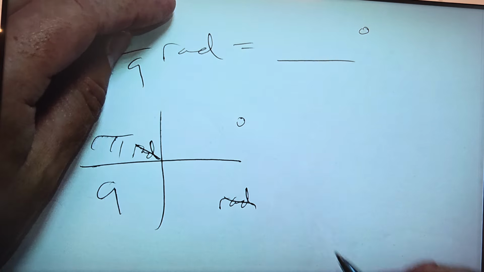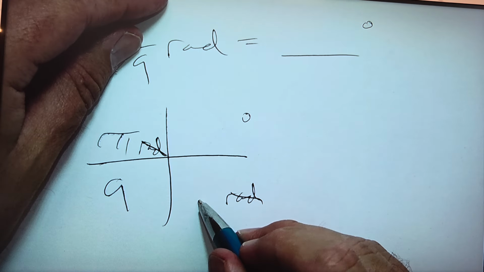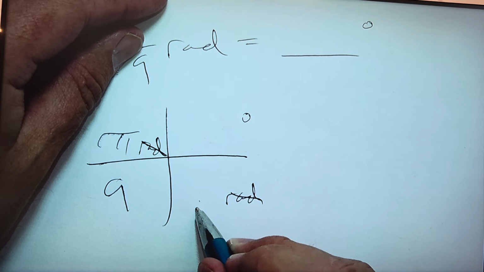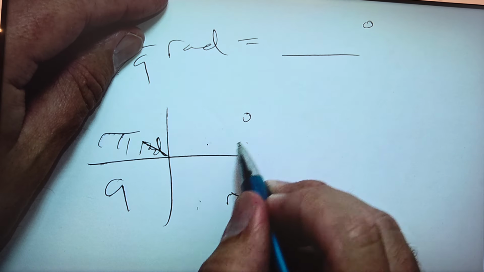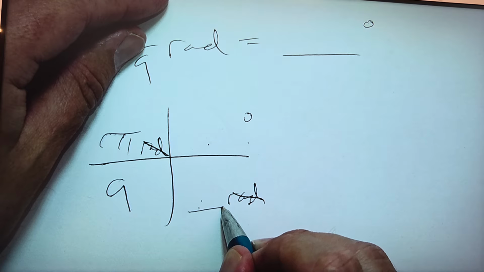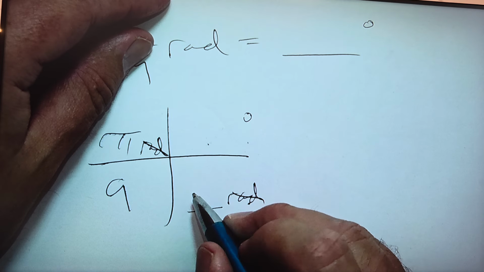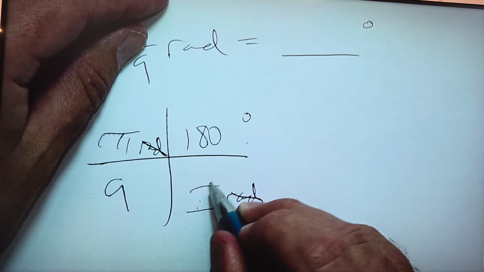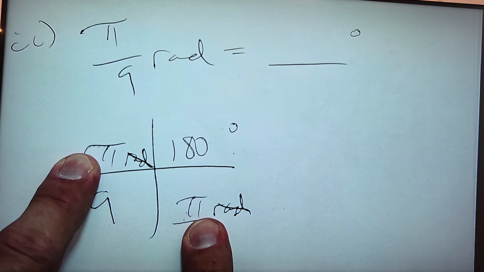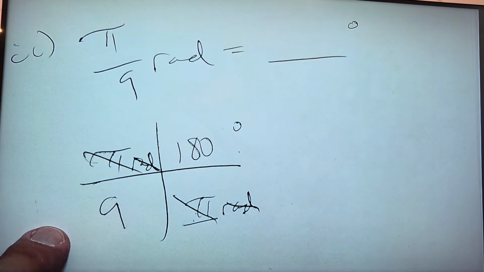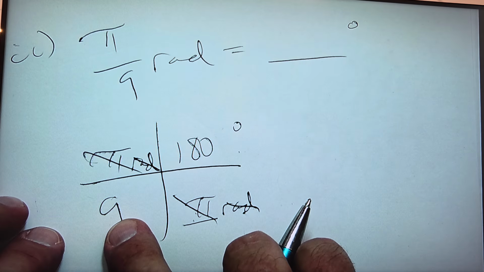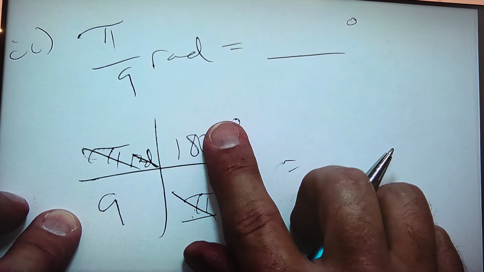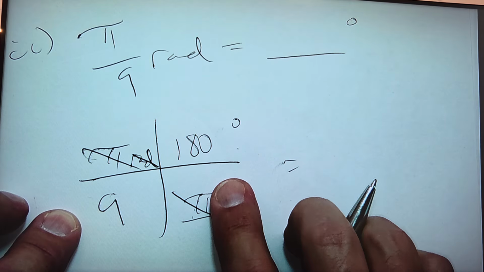These die, go away. How many radians, how many degrees? What goes here? How many radians is how many degrees? It doesn't change, it's always the same. 180 degrees is pi radians. So what happens here? Die. And then what's 180 divided by 9? 180 divided by 18 divided by 9. Add a 0, yeah, 20.